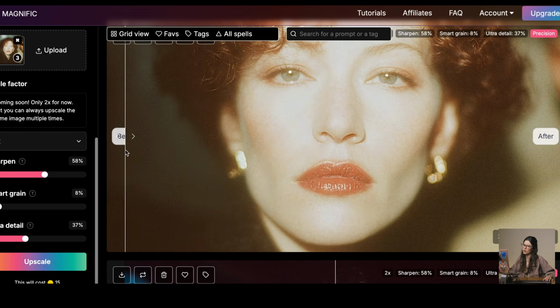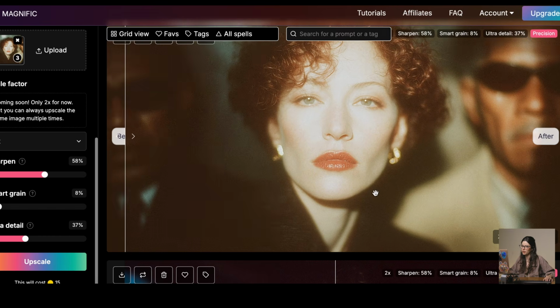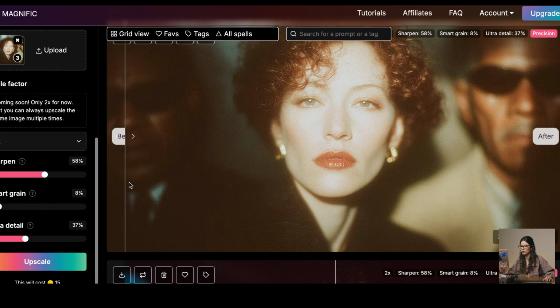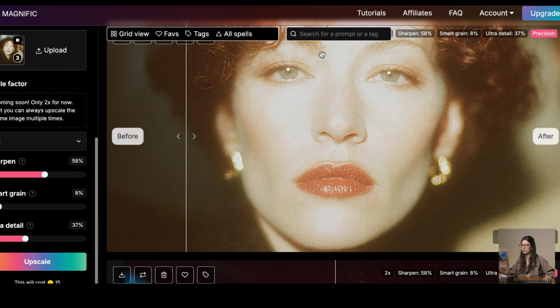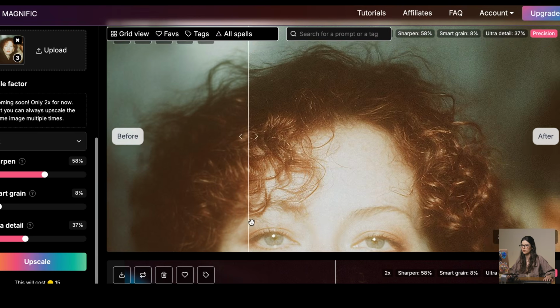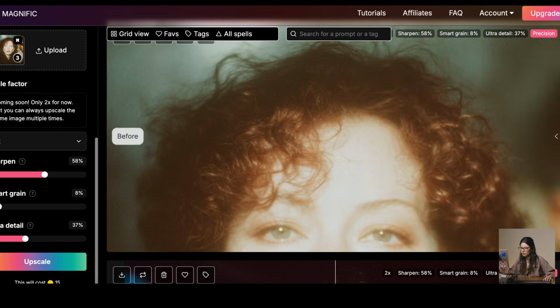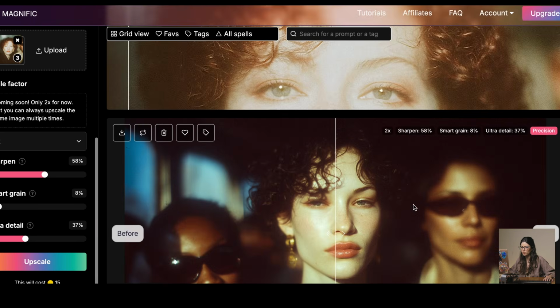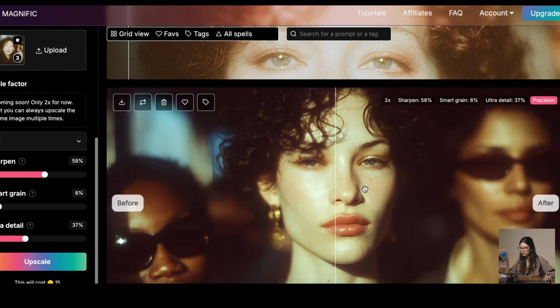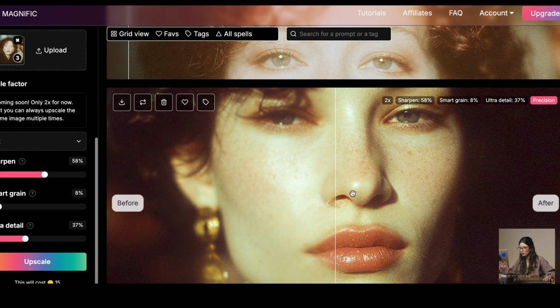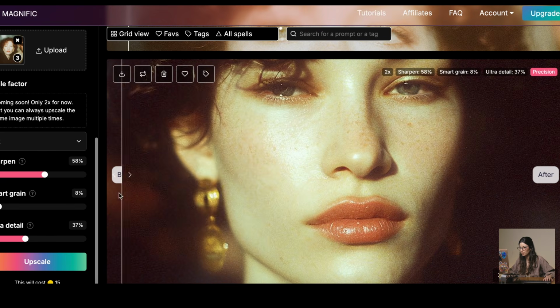And when I generated these images in Midjourney, I went for this retro blown out look, so I still want to preserve some of that feeling. But even if you take a look at the hair, for example, it's pretty impressive how you get all the details of the shine in her hair, the curls, everything. Now let's see this one over here. Wow. Amazing.